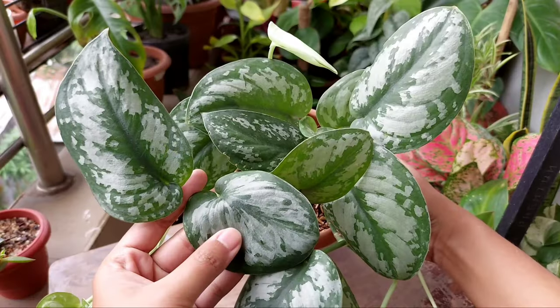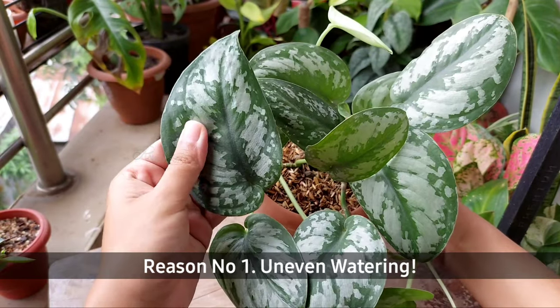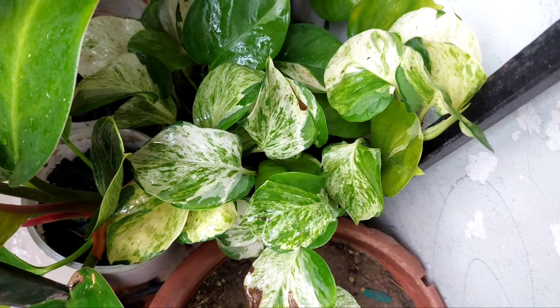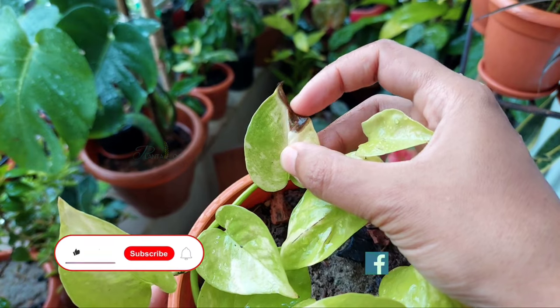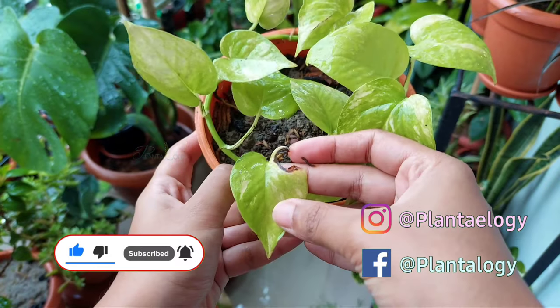But I observed two factors generally cause black spot problems rather than other reasons. Overwatering as well as underwatering damages the leaf tissues and show dark patches on the leaves. Due to overwatering, the leaf tips will turn black, whereas underwatering develops dark patches on the leaf or on the leaf edges, as you can see on this neon pothos.